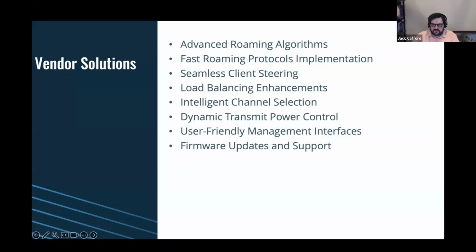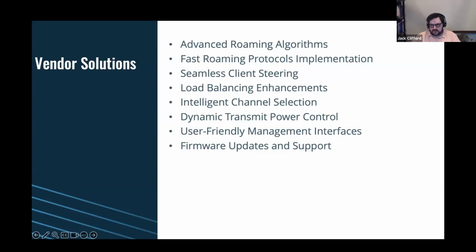Some vendors offer client steering features as well that will help with that load balancing that we talked about earlier. Kind of reduce congestion, guiding them and saying, "Hey, join me," basically. There's load balancing, like I said, so you can have different types of load balancing as well. You can have APs connected to different controllers, and then have inter-controller roaming happening. You can have a lot of different things when it comes to load balancing. It's not just balancing the users on the APs. It could be also the backing infrastructure as well.